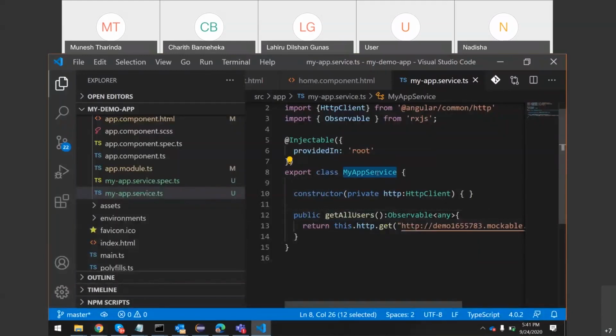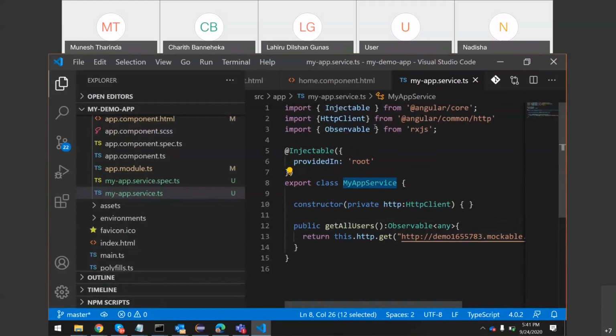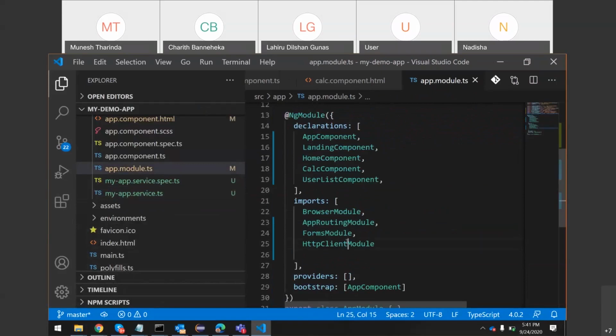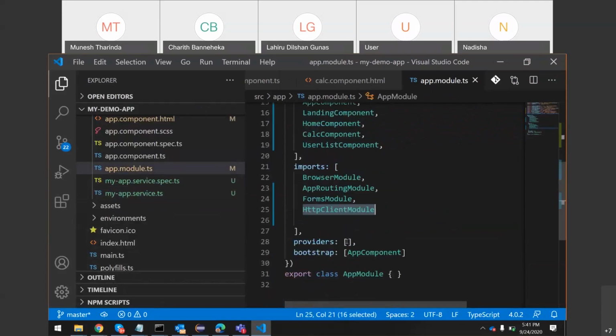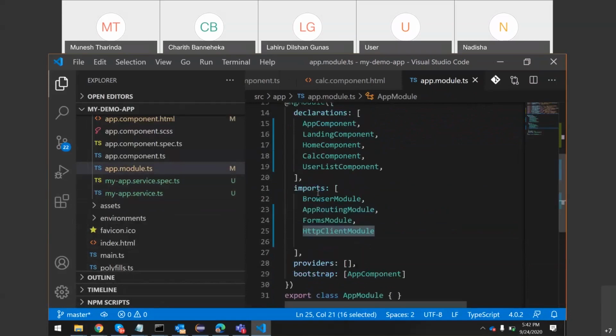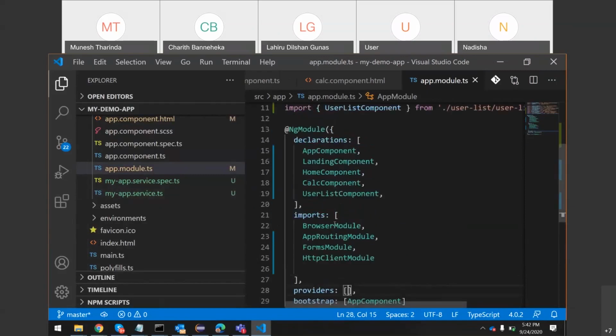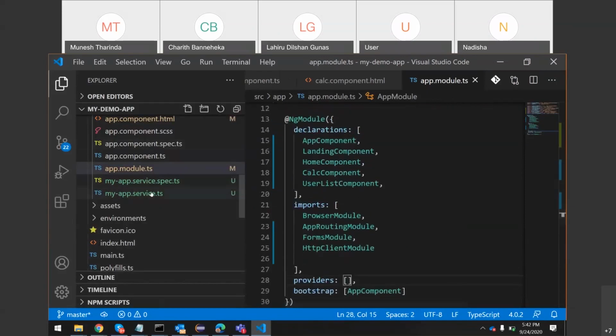The service should be imported in the app module, I think. Yeah. The HttpClientModule needs to be imported. The service needs to be provided here? No, not needed, but we already added it in the root. Yeah, it's added at the root level.